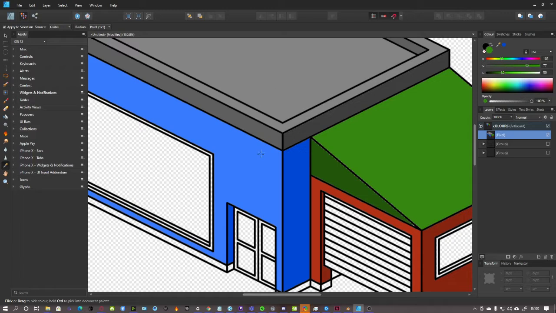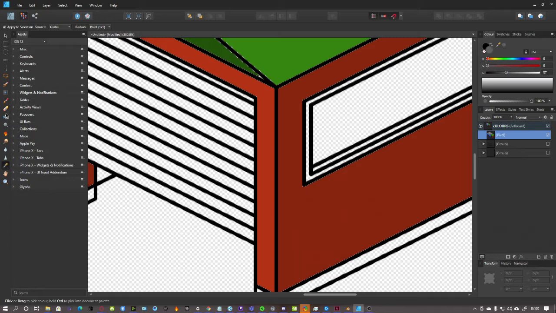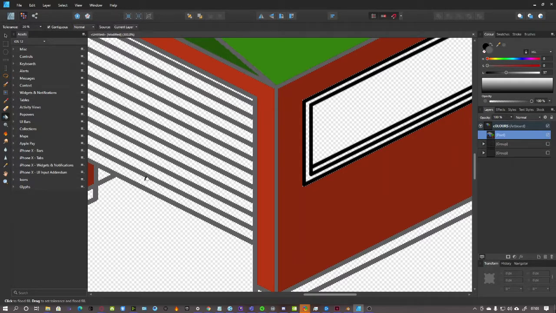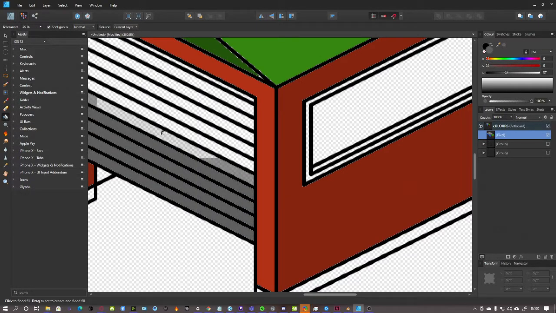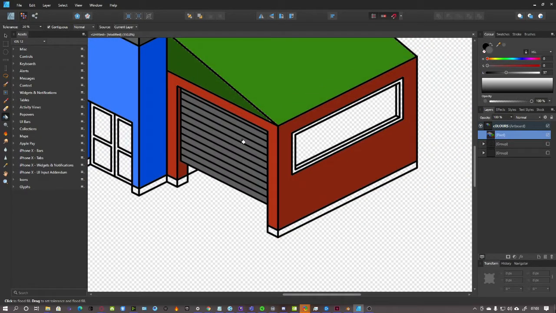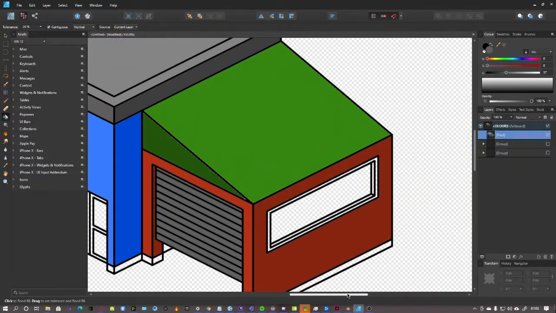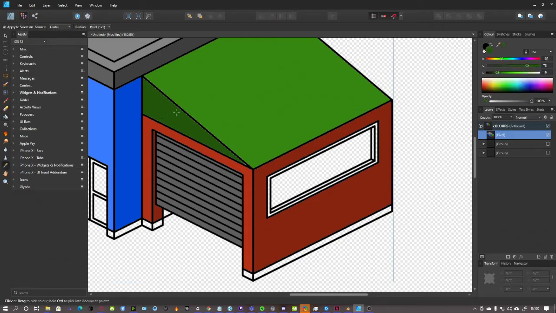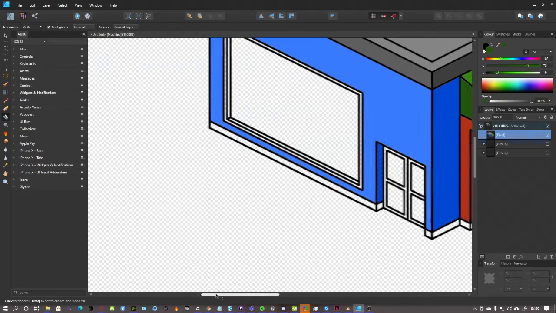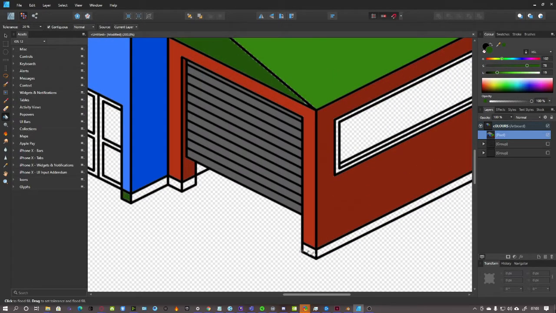And we've got the garage door here, which is going to be metal like the roof. So we're going to get the color we used for the roof. That's what happens when you work on the line art layer. Occasionally you color it. Okay, there we have that. I think for the little skirting, I figured out what the word was. It was skirting board. For the skirting we'll use the green again, and we will do that. And then obviously we need a darker shade for the skirting in here.